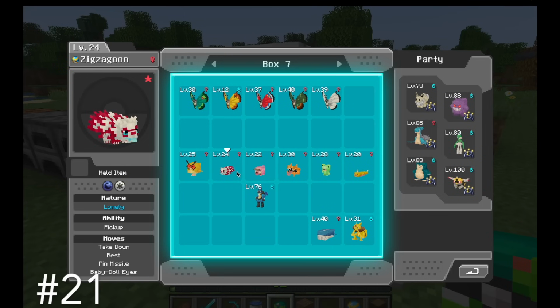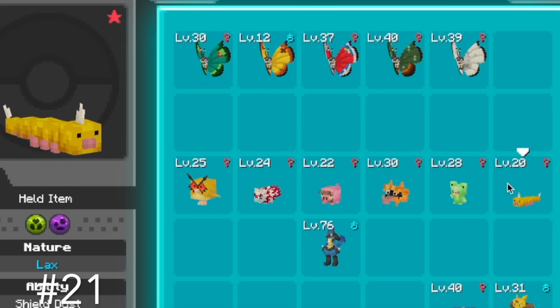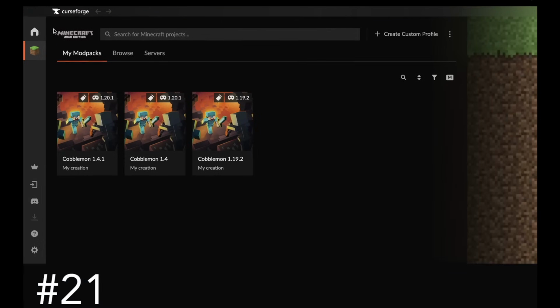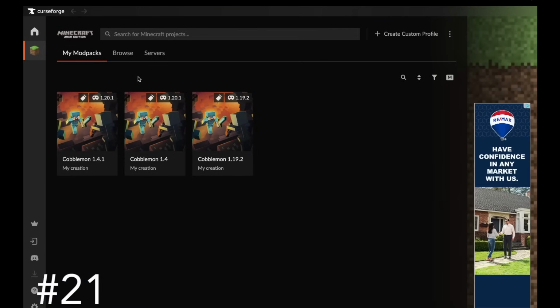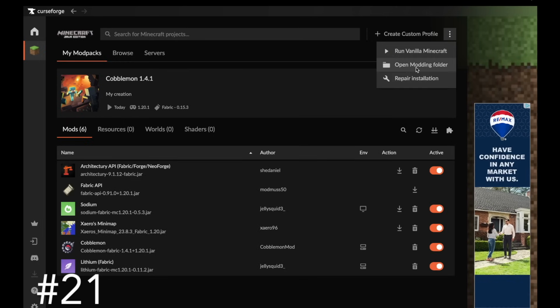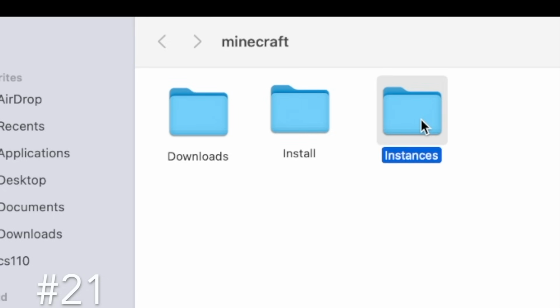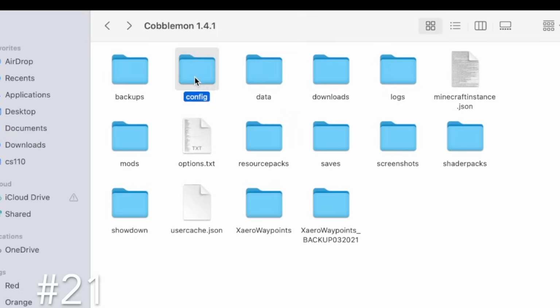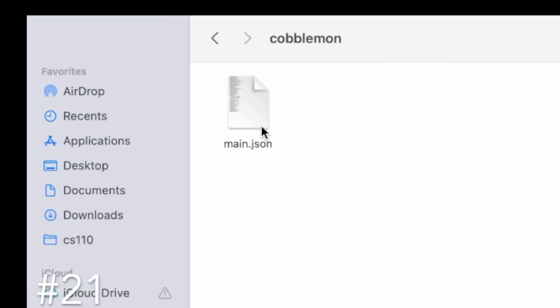If you're like me and you love hunting shiny Pokemon, then there's one tip you have to follow. The base shiny odds in Cobblemon are really high, 1 in 8,000. So if you want to change that to make it a little bit easier, you can go to your Curse Forge mod pack, click on the top 3 dots in the right corner, and click on Open Modding Folder. Then go to Instances, go to the version of Cobblemon you're playing on, then go to Config, Cobblemon, and main.json.